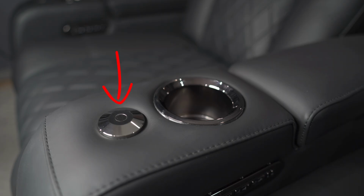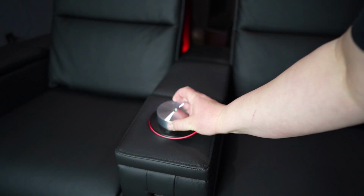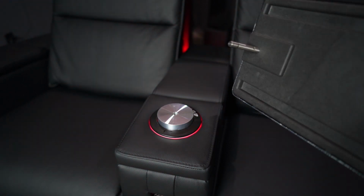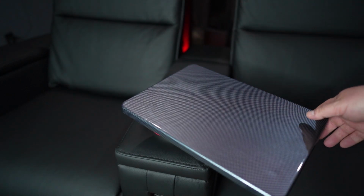The other aspect that is a bit of a trade-off is that my last set of chairs had a separate metal insert that was used for attachments like the table trays and the wine glass holders. On these Monza chairs, each cup holder comes with a hefty metal insert that can be slid into the cup holder that provides a hole for the attachments to be inserted into. The trade-off is, of course, that now your cup holder is being used for an attachment and can't be used for a drink.